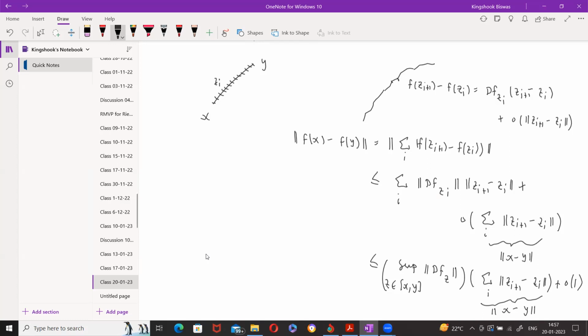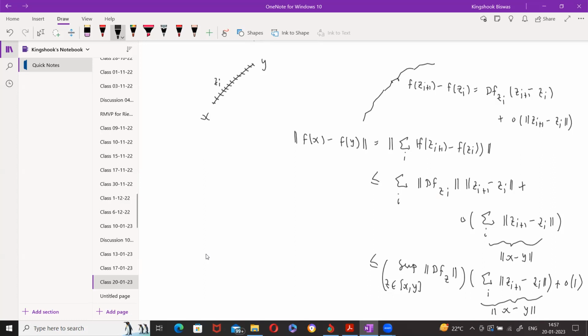In R, this is true, but in higher dimensions, nothing finite dimensional. I'm on a line segment in a normed vector space. The point is I'm on a line segment, so on a line segment, the sum of norms equals the total difference, right?